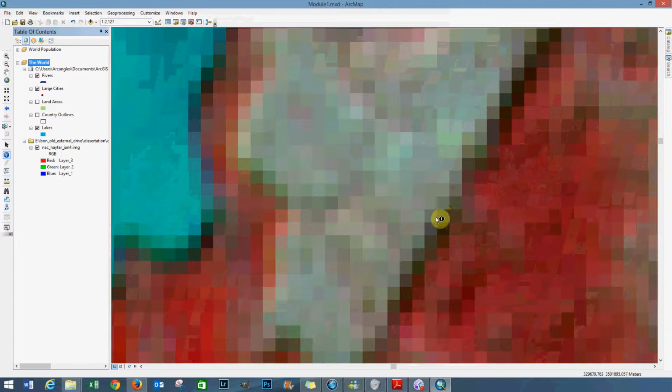I got a little warning that said it was not in the same coordinate system as my other data. And I was like, if I just want to look at this data and I want it to be in nice, neat rows, then I'll change that. But this is a raster data set, squares. It breaks down into squares. Later in the term, we'll work with some other raster data sets that are not images. But this raster data happens to be aerial imagery.